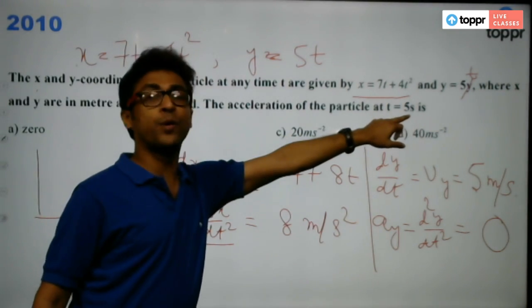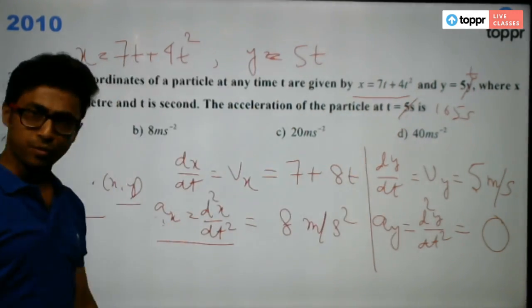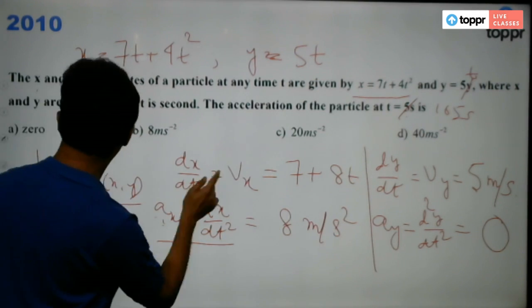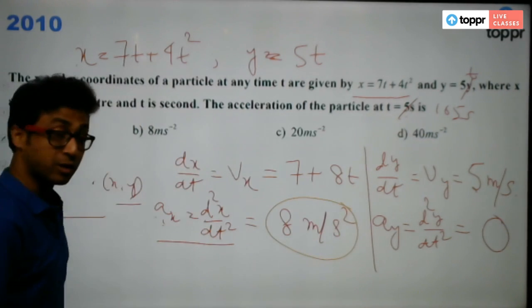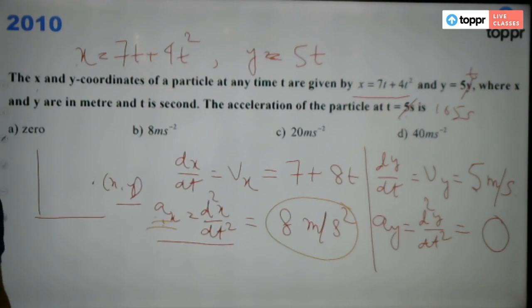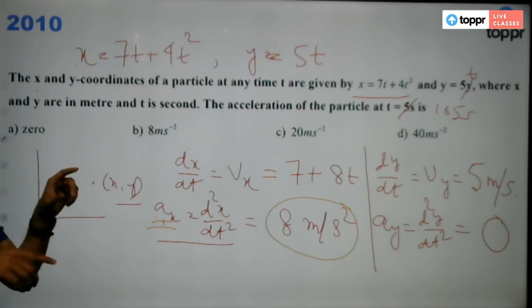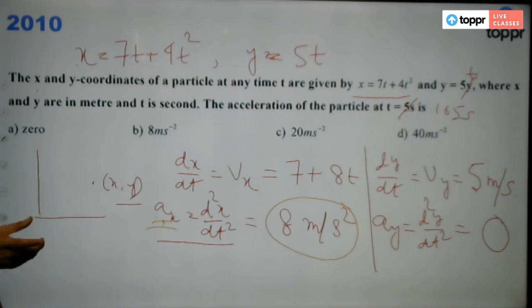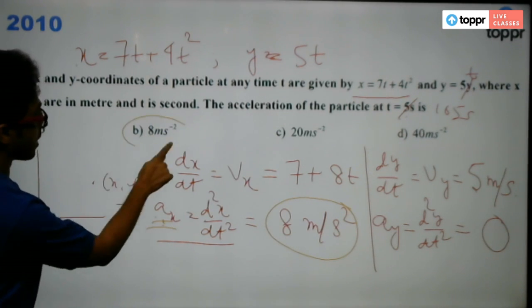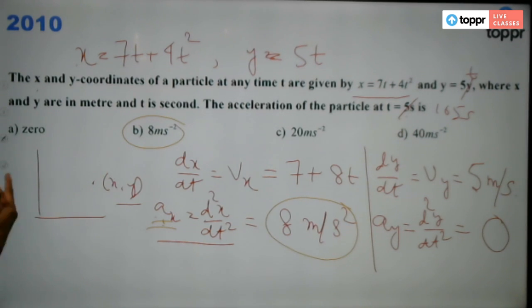So we can directly say the acceleration of the particle is this, whatever the time. Here the question is time equal to 5 seconds. If it could be 105 seconds also, the acceleration will be only this, and that also in the x direction. These are not marked in the problem, but suppose this kind of addition in the question also be there, you can be able to answer. So this should be the approach, how you solve the problems. So this is our answer. Understand? Okay. So we are moving on to the next question.